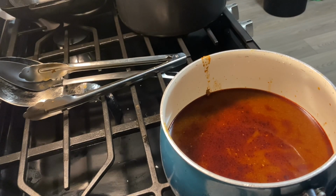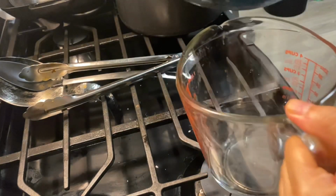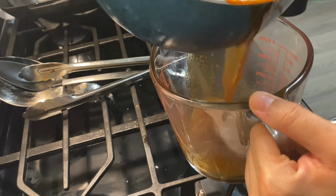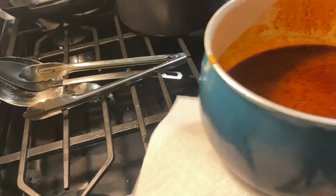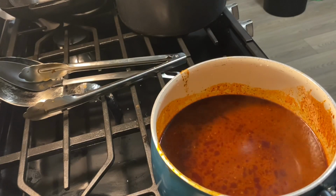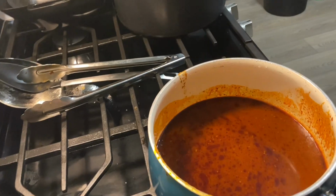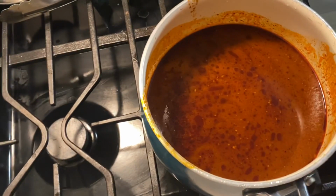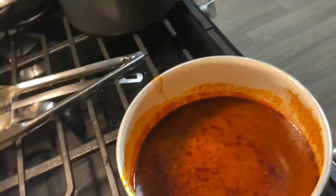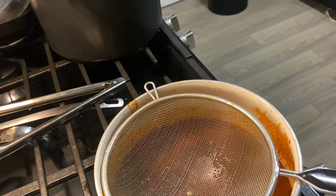Okay. Now I'm fixing to get some of this for my taco shells. I'm just going to get a little bit. That's enough for my taco shell. Okay, you did that. Put some sauce to the side for your taco shell. This is how your sauce is supposed to look. Oh, that looks good. Nothing but broth now. Now we've got to add the strainer back, because we've got to put our tomato sauce in it.